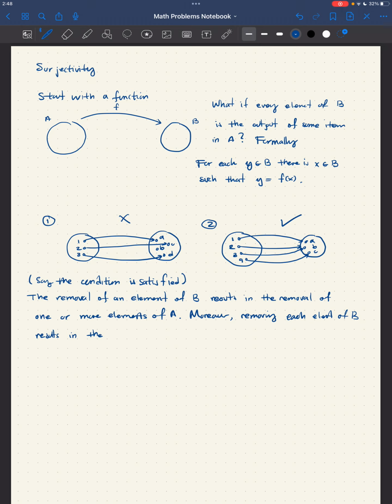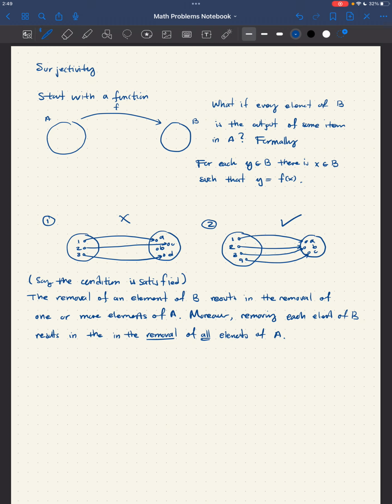In the removal of all the elements of A. And why is it that this happens? Well, because we have a function, right? Every single input is supposed to have an output. We are now removing every single output, but in this case, every single element of the codomain is the output of something, as we're performing this removal process, right?